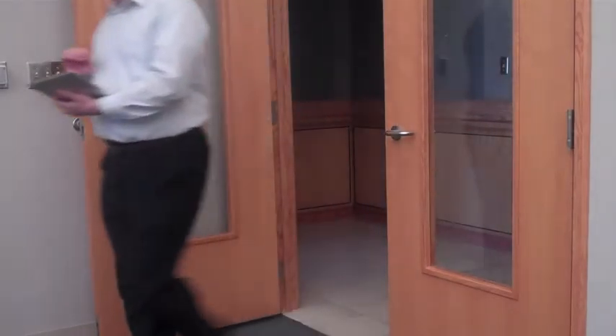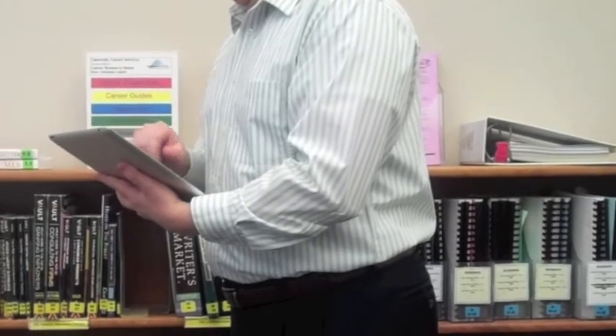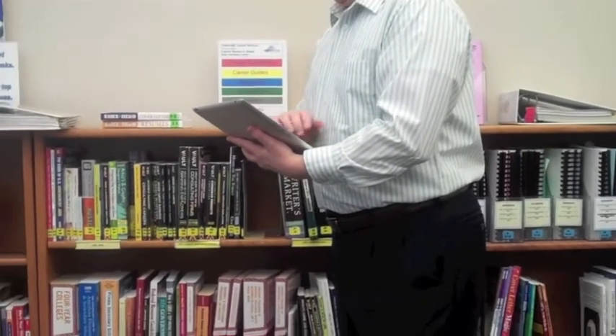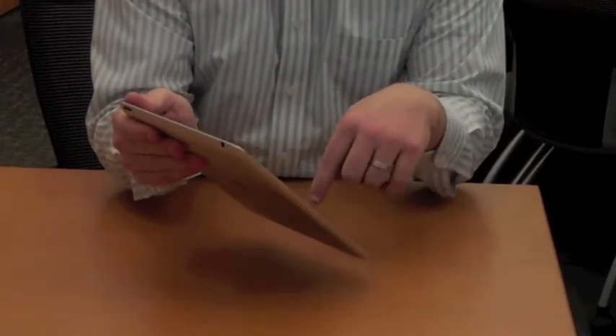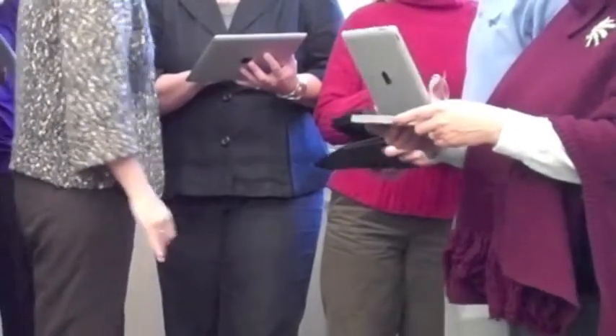The greatest assets of the iPad are its portability and quick startup. Using iPads can give physical freedom to a career counselor, allowing them to be available to students in a common area such as a resource room or career library, to provide walk-in or on-the-move counseling services. With Wi-Fi enabled, you can have all of your favorite online resources and tools bookmarked and ready to share at a moment's notice.